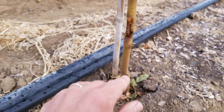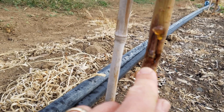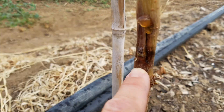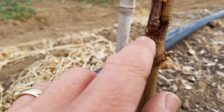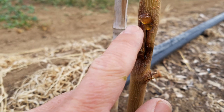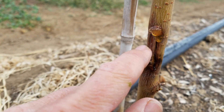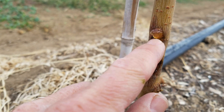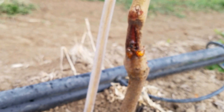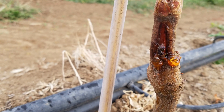We have a whole row of trees where the buds have died. This is what it looks like when you have virus on Crimp 6. You can actually see there's necrosis — the tissue of the tree has died below and above the bud. That's really typical of what we see when we get virus into our budwood.